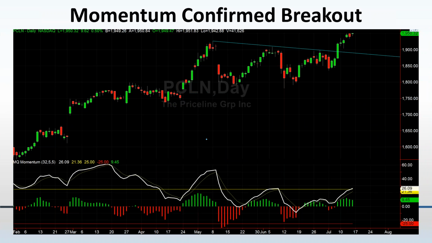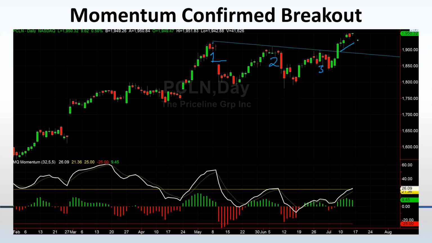So again, what you're doing is you look at the price action for the setup, you're looking at the price action to identify the compression and the consolidation for the breakout setup, and then you look at the momentum to confirm the breakout. Here's another one that's happened just here recently in the past week or so. This is Priceline on a daily. Priceline, you have a really well-defined trend line connecting 3 different price points. Number 1, number 2, number 3, 3 pivot points.